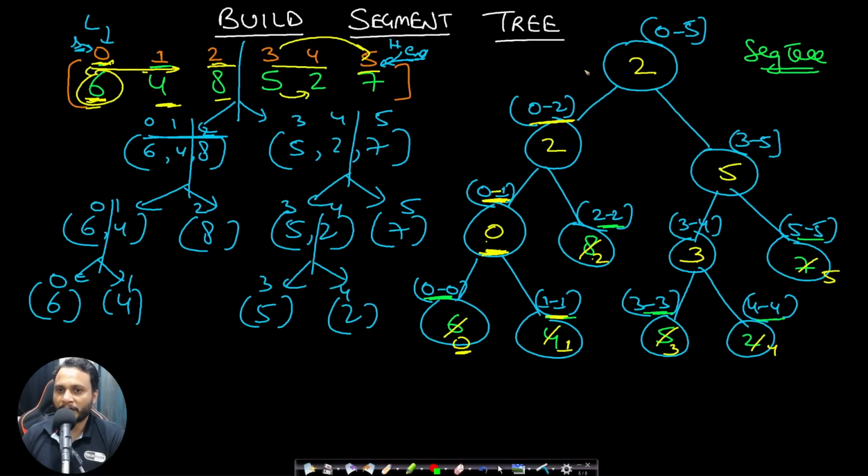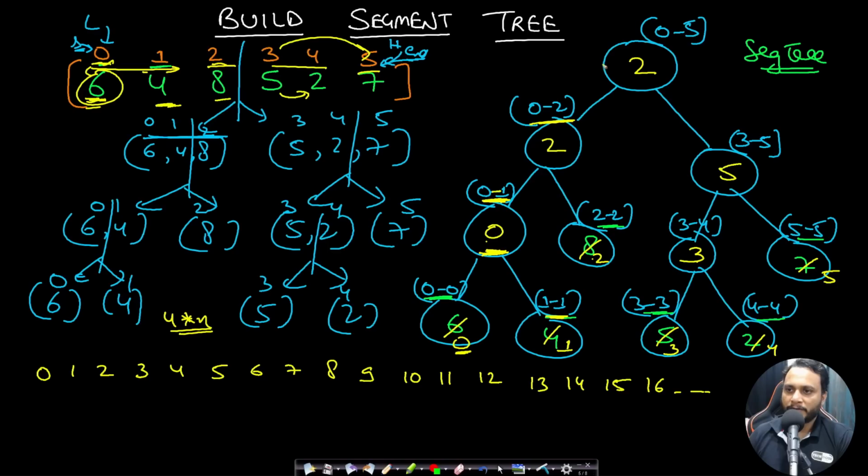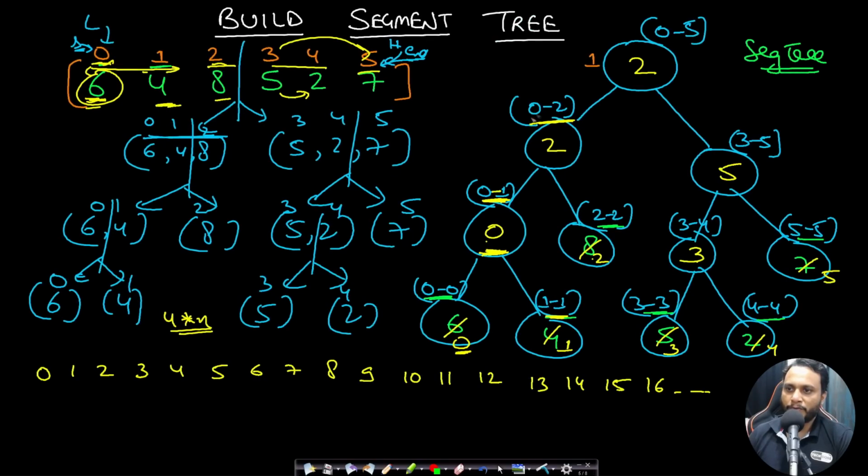Now if you imagine about how the array implementation will be done, I had already explained in the construction video that I will be doing, let's say, 1 based indexing, and similarly I will just be taking a 4n size of the array, or you can also do it based on the height. So let me write a few items here, 13, 14, 15 and so on, 16. So I will be assigning the index value. So this will be at index 1, and according to the previous ideas that we have seen, the left child will be at 2i, the right child will be at 2i plus 1. So the left child will be at 2 times of 1, 2 times of 2, 2 times of 4.